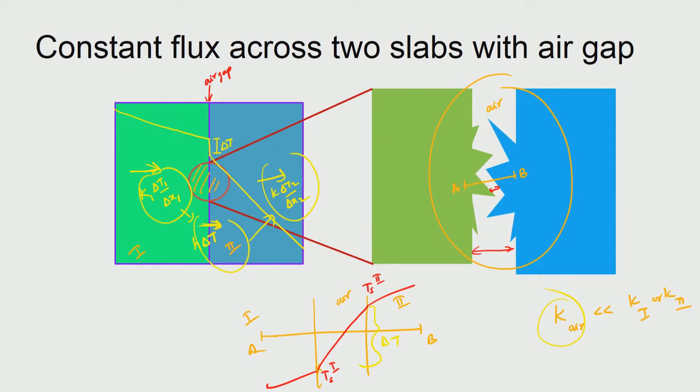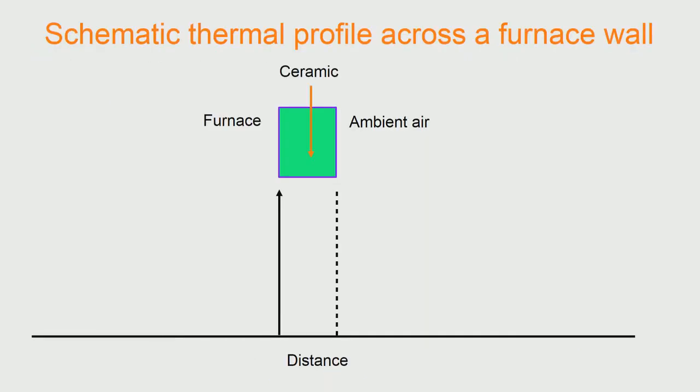So, we must pay attention, and in model problems we may ignore it, but we must know that we are making a very conscious decision that there is no air gap, which actually is not reality in most situations. So, let us for a moment ignore this particular aspect. We do not want to talk about the air gap at all, and want to only draw the schematic temperature profiles across the furnace wall. So, between each of these walls in the composite wall, we say that there is no air gap. Okay, with that assumption, let us see what happens.